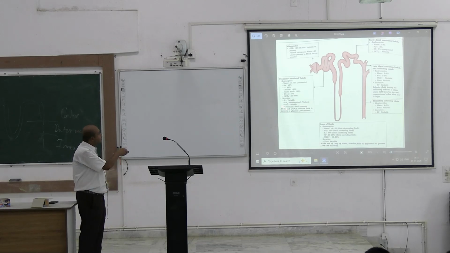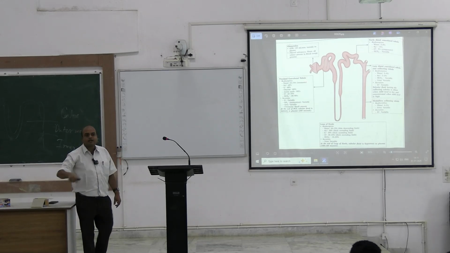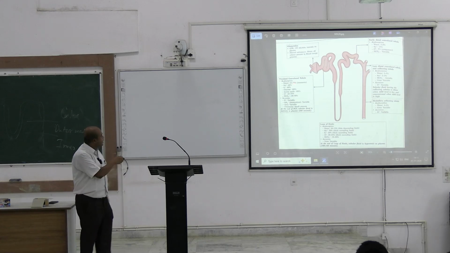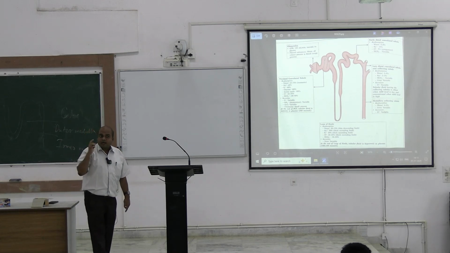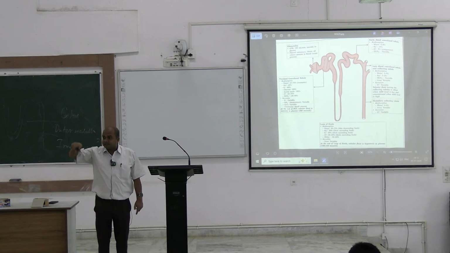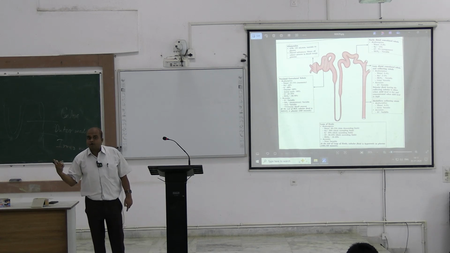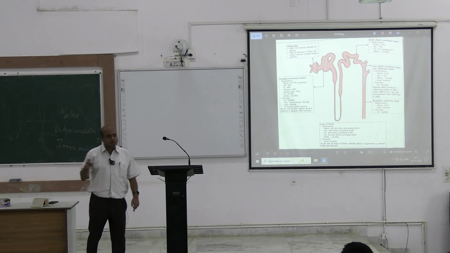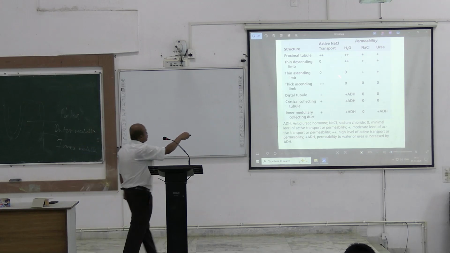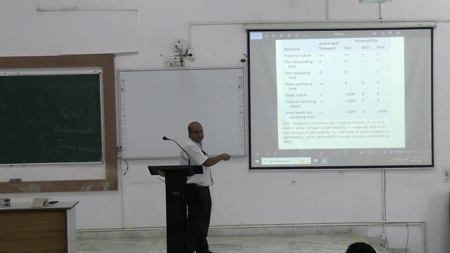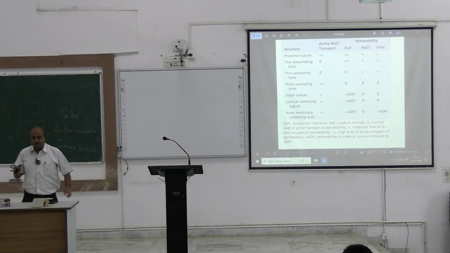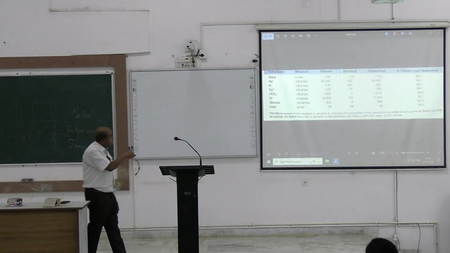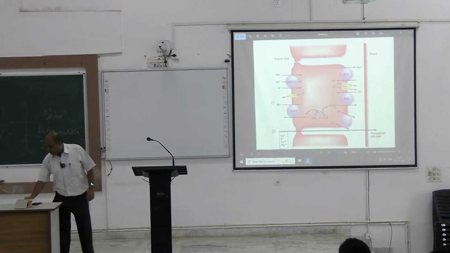So again, if you have to write about water reabsorption in different parts of the tubule, then 65-75% is in the proximal convoluted tubule. But what happens thereafter? At least mention that the thick ascending limb and the early part of the distal tubule are almost impermeable to water. It is shown as 0. Double plus means highly permeable, and single plus means moderately permeable. This will help us understand the countercurrent mechanism.